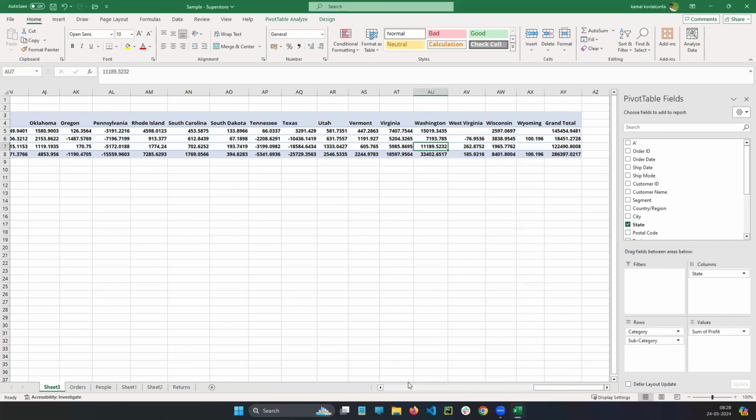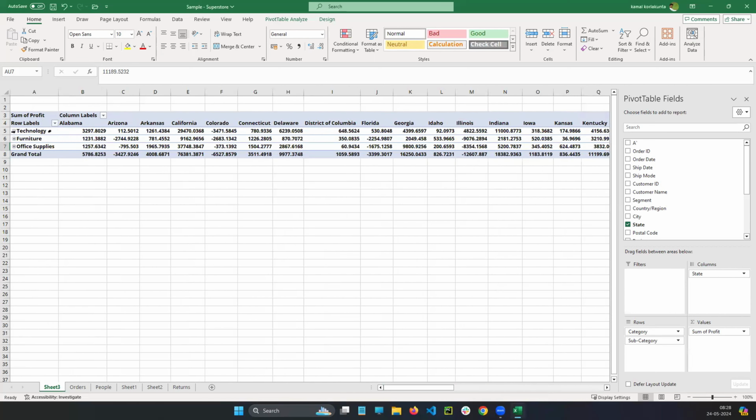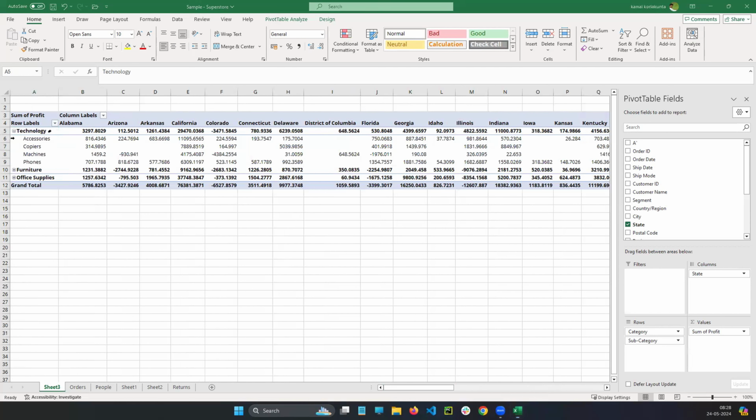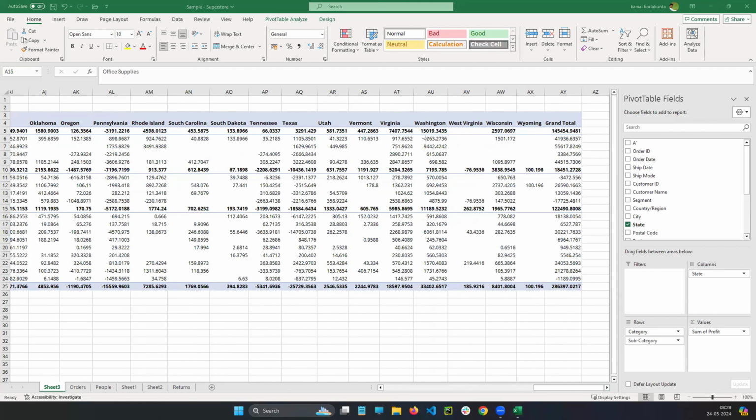And if you want to explain it product wise, just expand it and you can do the operation. So let's say I will expand here. Now if the client asks me to explain, definitely yes. In Washington, these products come under technology, these products come under furniture, and these products come under office supplies. So clearly I can explain and compare here.